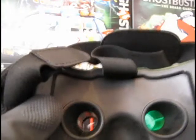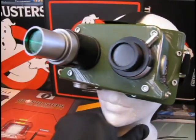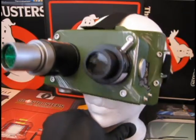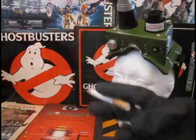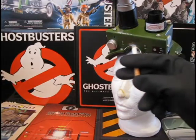Sorry, Egon. There's a squishy rubber inside, and apparently it's more comfortable than the Mattel one, but I can't comment on that. That being said, these are light enough not to hurt your face when you wear them. These will limit your field of view substantially, so be careful. They might be comfortable enough to wear for extended periods of time, but that doesn't mean you should. Try to avoid stairs. This is relatively minor, but if you wear them on top of your head, like Ray in the Sedgwick, the battery door is visible.